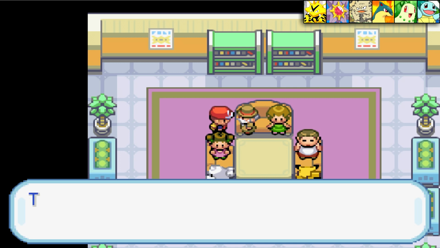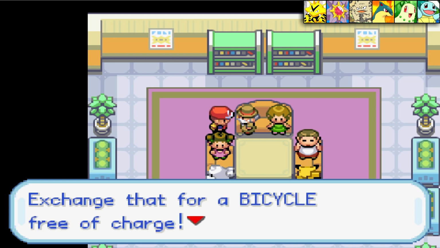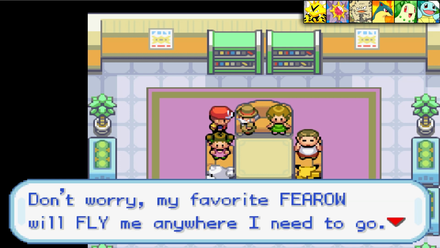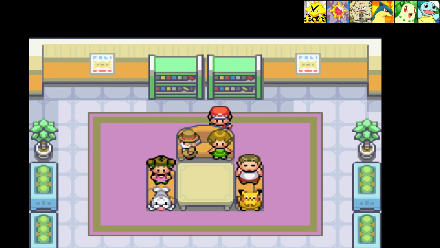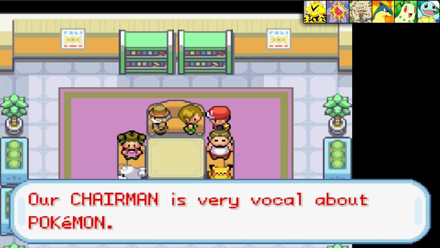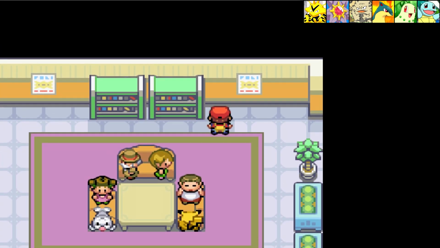I'm glad we stopped. Because now we have a bike voucher. Take that bike voucher to the bike shop in Cerulean City. Exchange that for a bicycle, free of charge. That's why we stopped. We have a bike voucher, which now, once we go back to Cerulean City, we can grab ourselves a bike. And this person, our chairman, is very vocal about Pokemon. Yeah, you're not kidding. And we also have a sign right here.